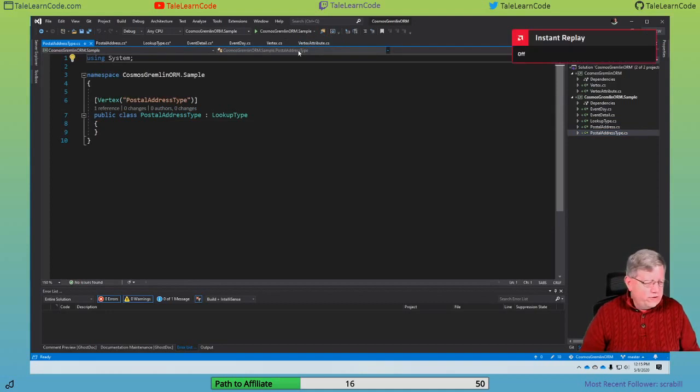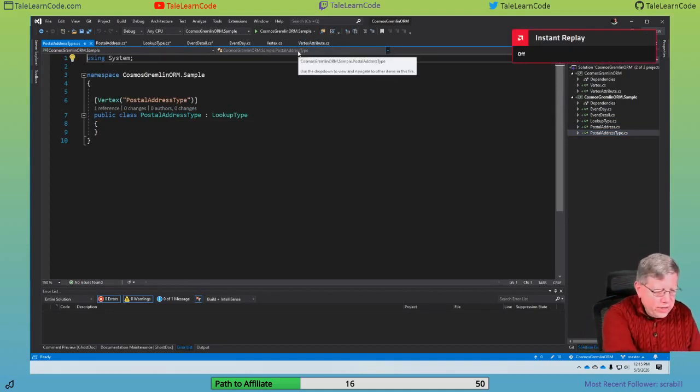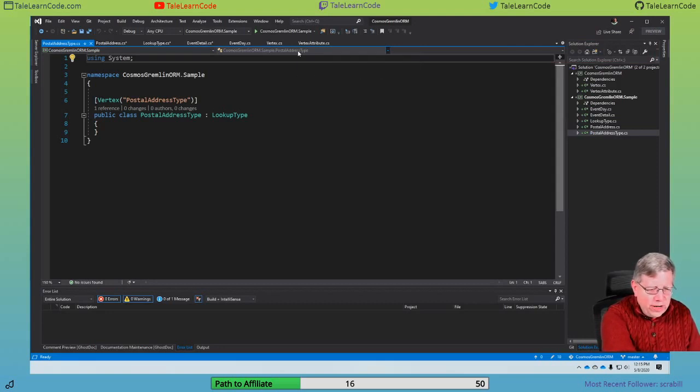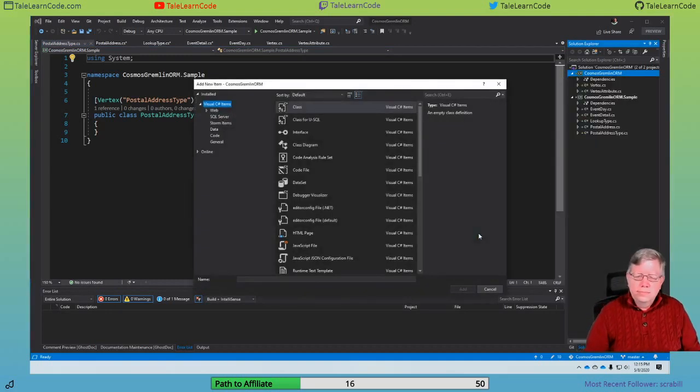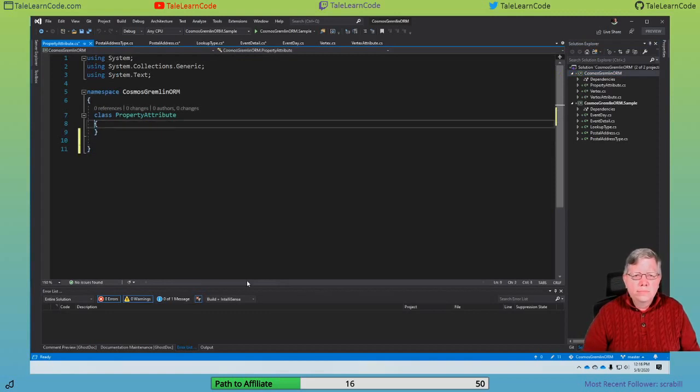So there, save all those. All right, now the other thing I'm noticing that I was doing before, I had a graph property attribute. That's what I want next. Graph property attribute. And sure enough, do I really need to put graph? I don't think so. We just call it property attribute.